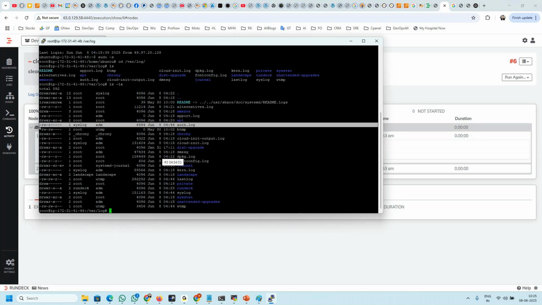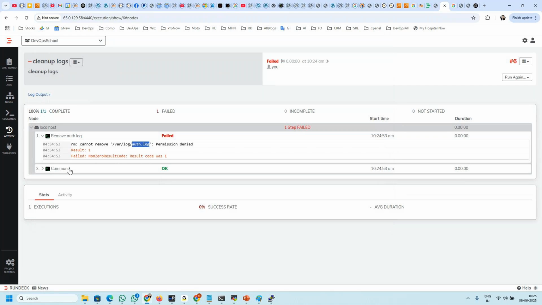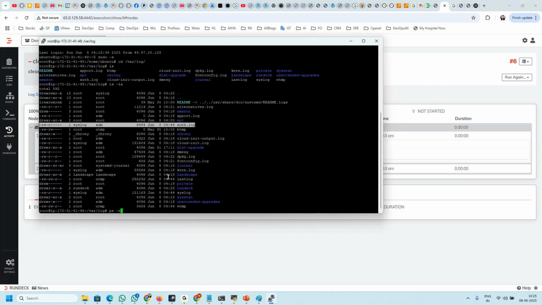Now the next question is, the syslog user has better privileges. Ownership of this file belongs to syslog and adm. But this command is run by a user called rundeck. Let me show you.